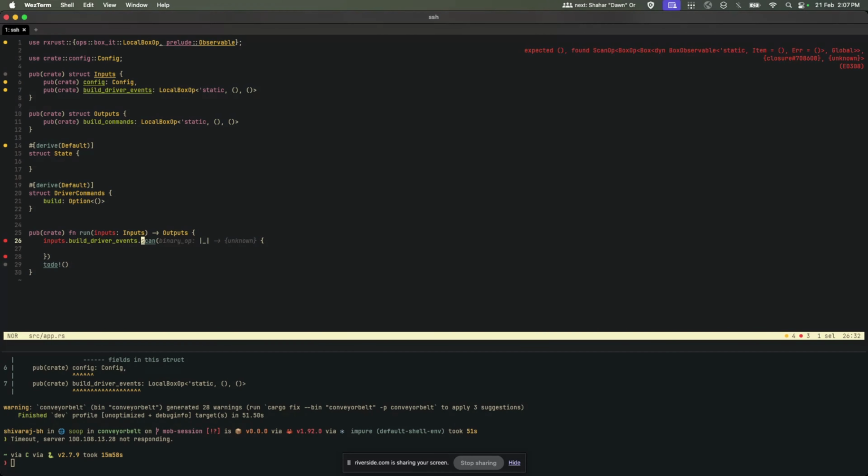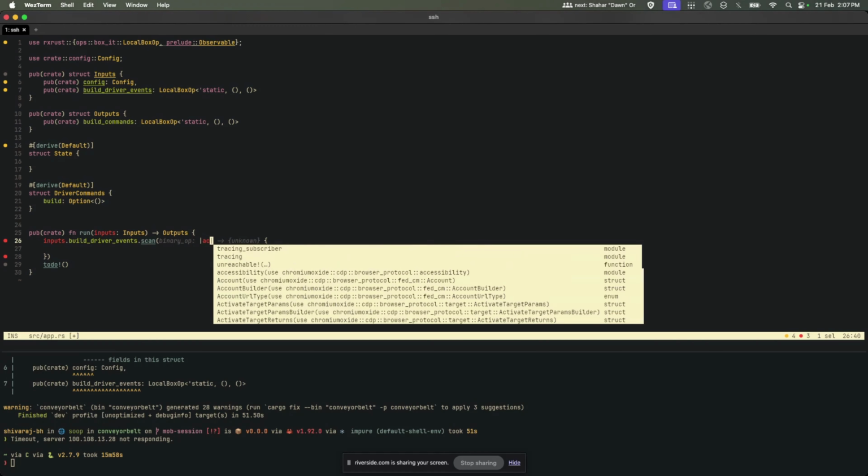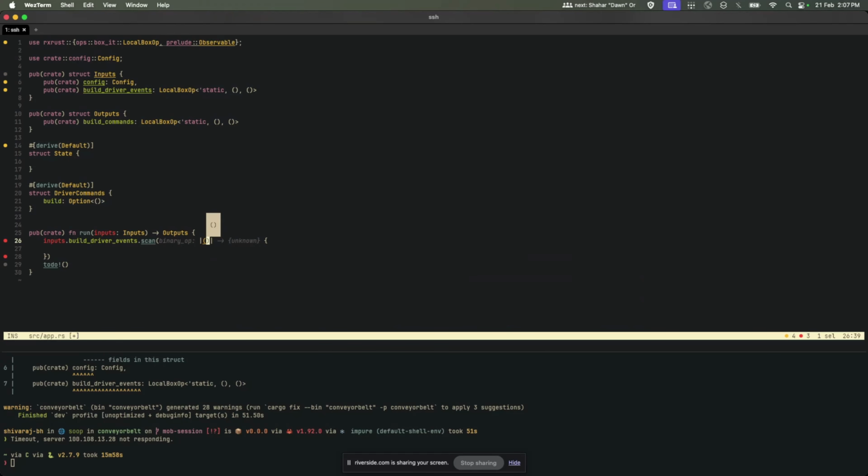So the closure needs two arguments. I think it'll be a tuple. It'll be the accumulated value, but it'll be a tuple with the first thing here called state. But that's not a type, it's a binding. Oh yeah, sorry. State.